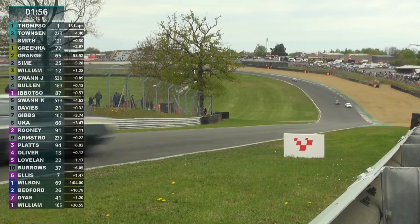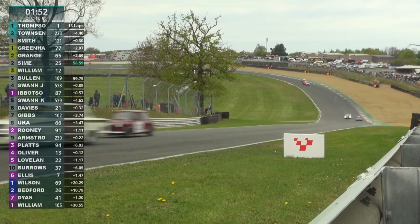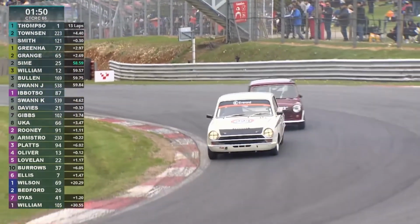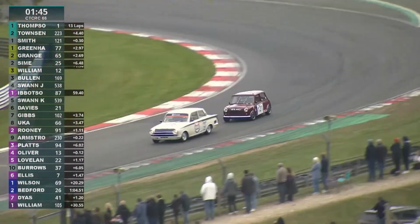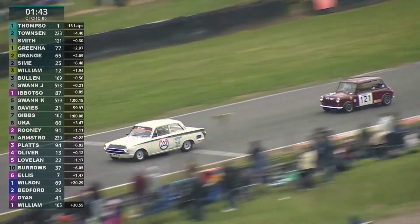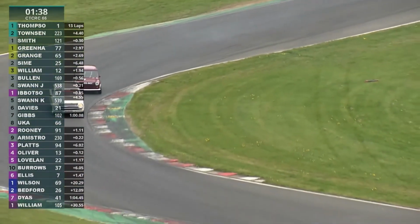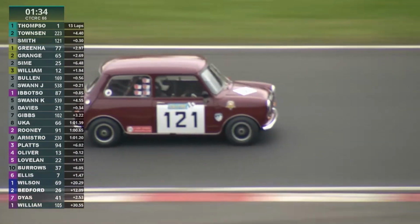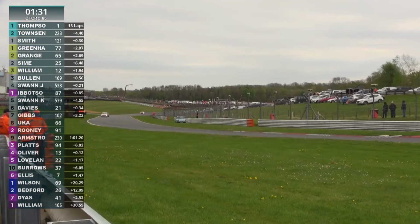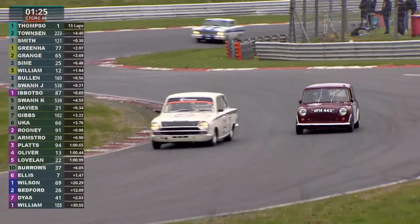There he is, as they lap Tim Dodwell once again. Tim may be in his twilight years, but he still loves his racing. The wheel of his classic Mini, the devotee of the Road Saloon Championship for many years, when you had to drive your car on the road to the circuit from the regulations. Did that with a VW Scirocco, among other things as well. Background there, Piers Grange getting the Mustang sideways as he tries to catch Alan Greenall.